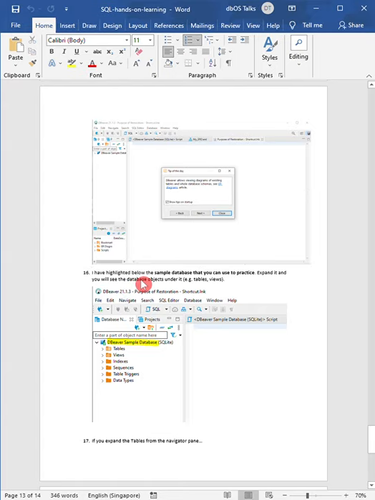In the next screen, in step 16, I have highlighted in yellow the DBeaver sample database. This is the database already prepared for you by DBeaver. It has tables which are not empty, so they are readily available. You can easily, right now, as we speak, query them as long as it's already installed. A database consists of tables which are related to each other. That's why we have RDBMS, Relational Database Management System.